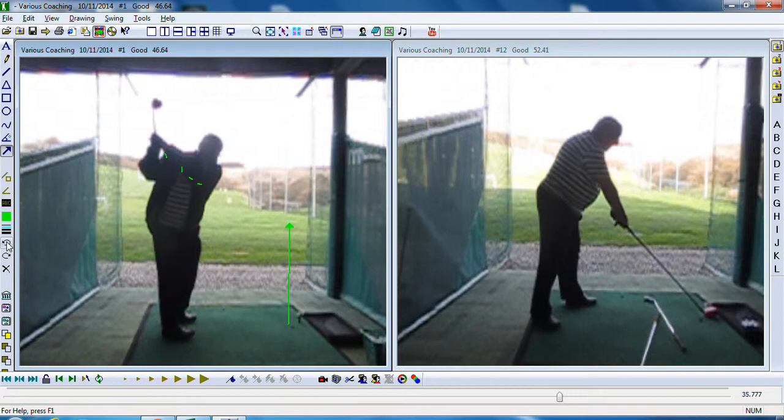We gave you a couple of drills. One of them was moving the ball back in your stance, for then, as we found out, the further the ball back in your stance, the more the right shoulder has to come under looking for the ball. Basically, if you move the ball back in your stance and then throw your right shoulder at it, you'd top it. You could even miss the ball. Maybe not so much with a driver, but with an iron, you could possibly miss it.